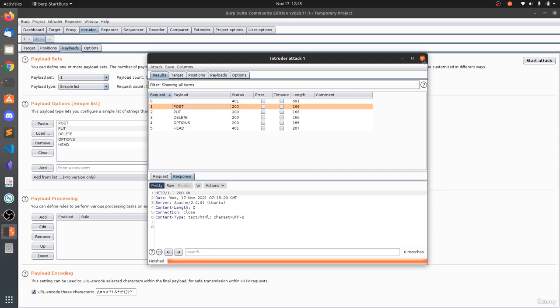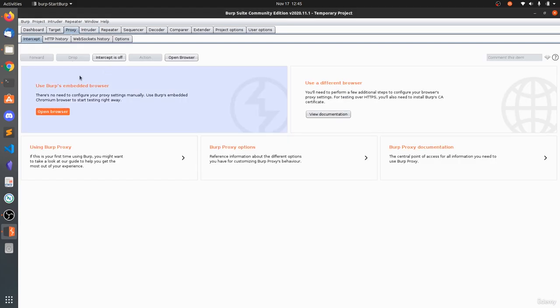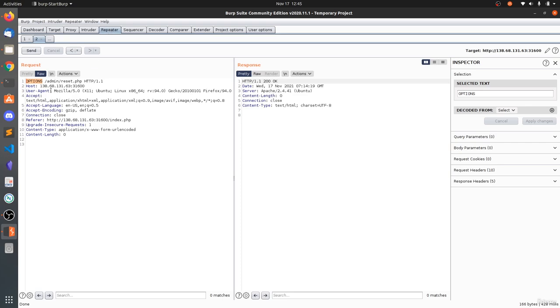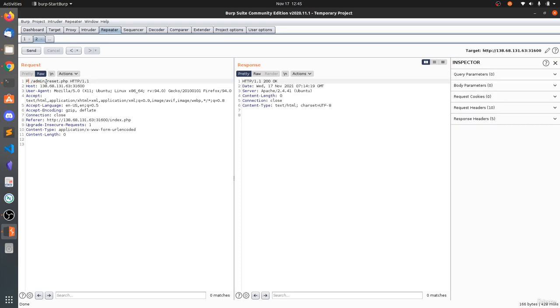Okay, so for POST, PUT, DELETE, OPTIONS we got okay, but I don't know why we got the error in the previous case.